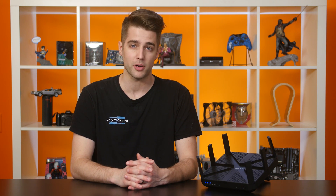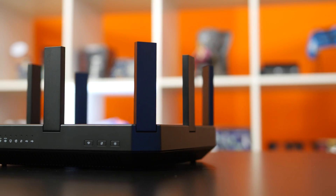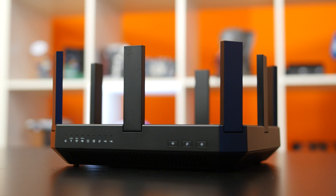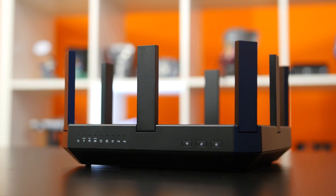So at this point, you might be wondering — what's the point? The way we see it, the TP-Link Talon AD7200 is a very specific router for a specific audience. If you're just an average home user looking to fill your entire house with Wi-Fi for your devices, then you're much better off saving your money and getting something cheaper. However, if you're a power user running an event or need to transfer a lot of big files to a lot of different devices frequently, then this is pretty much perfect.